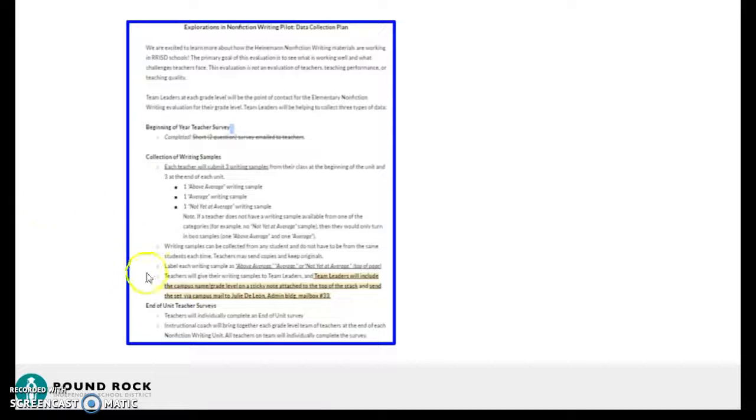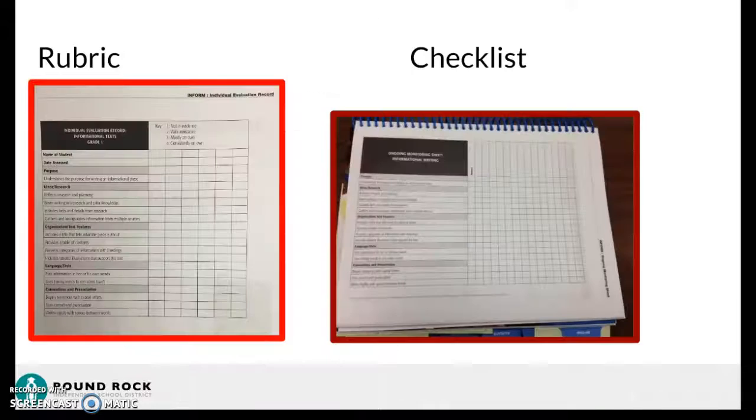This also gives you information about turning these samples in to Julie De Leon. At the end of the pilot unit, each teacher will receive a survey asking for feedback.